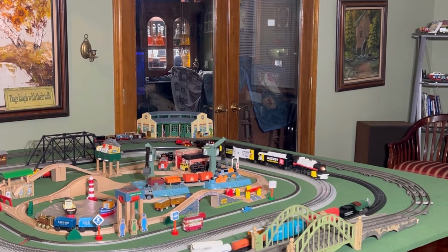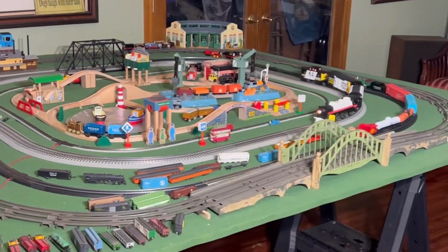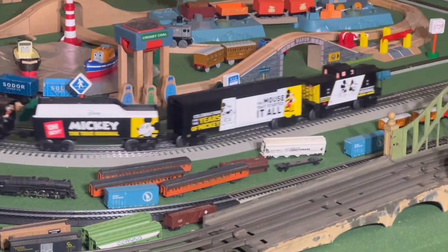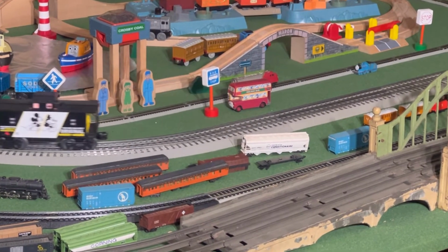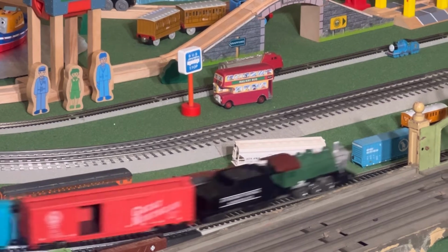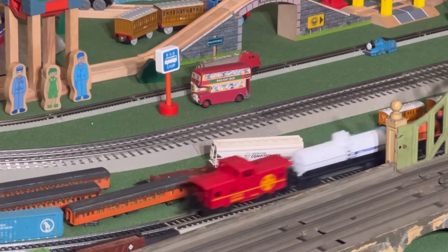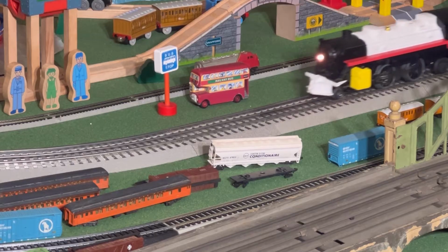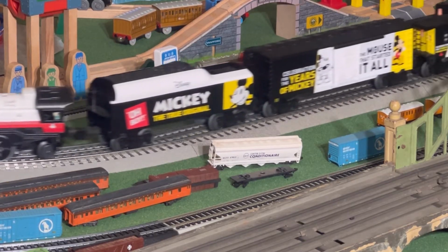Let's see. Excuse the weird camera. Gonna work here. All right, so I think that's him. Yep, that's him behind the bus right there. All right, let's see if he goes. See what happens here. All right, let's go. Let's try it. Oh, once again, that's the wrong train. All right.